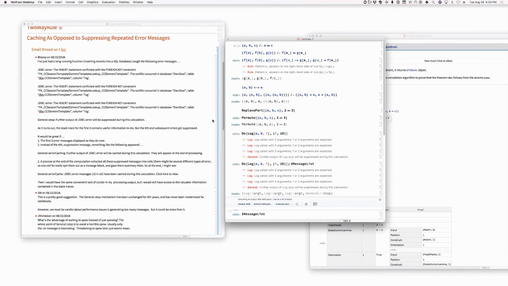So let's imagine that this was log called with 3, 4, 5 arguments. Get what I'm saying? Right. The problem is all you have to do is have changed this from log called with 3 arguments to log of a[i] was called with 3 arguments. And of course, now i is 1, 2, 3, 4, and now it's actually looking like 10 different messages when it's really the same. Well, is that the case? How often do we repeat the content in the message? It depends on the message.